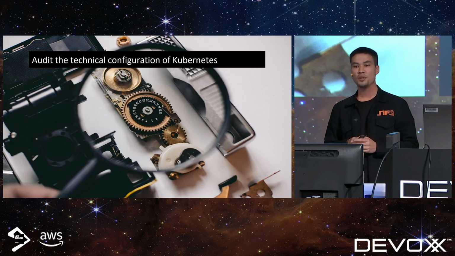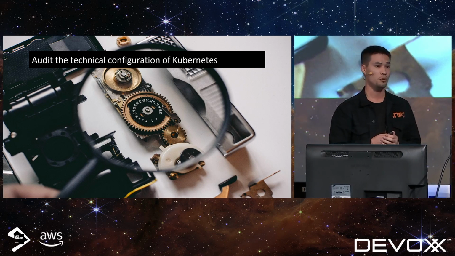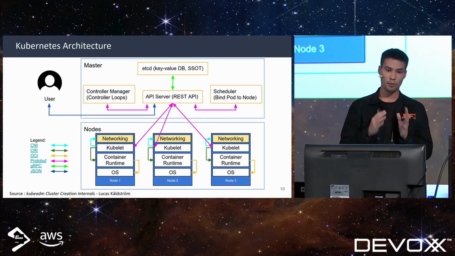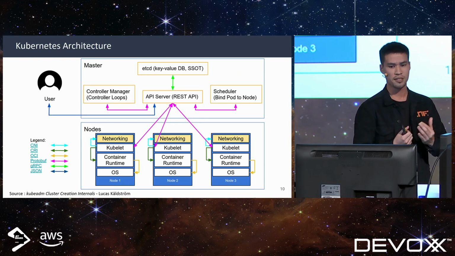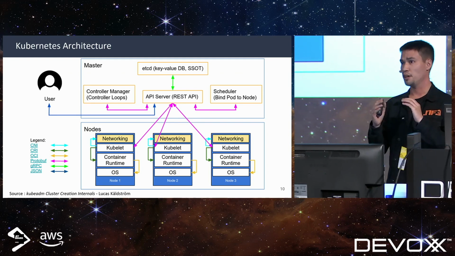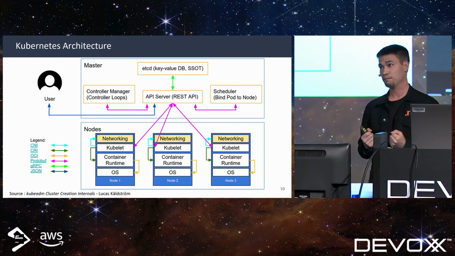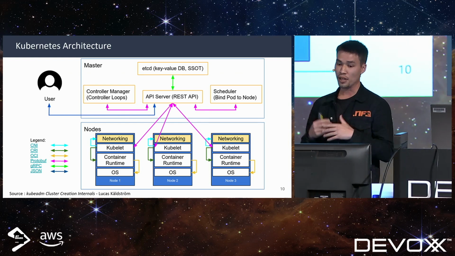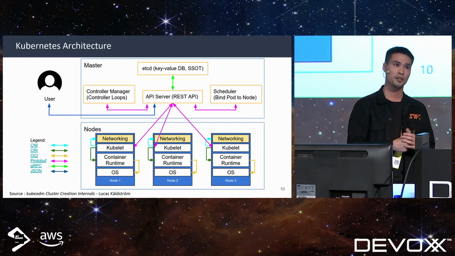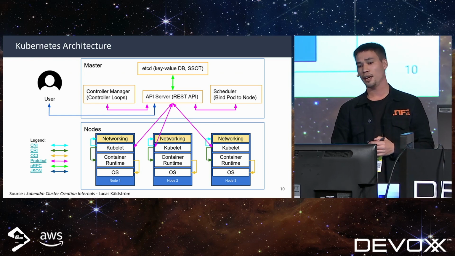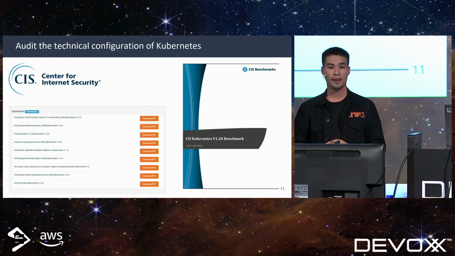And the first step would be to start by looking at what Kubernetes is and how it is configured. When we look at the Kubernetes architecture, a master-slave architecture, we have different components exposing ports. Most of these components run as privileged, okay? And they do very advanced operations on the machine, of course, because they need to open the network, they need to manipulate the file systems, and how can we make sure that all these components are correctly configured?